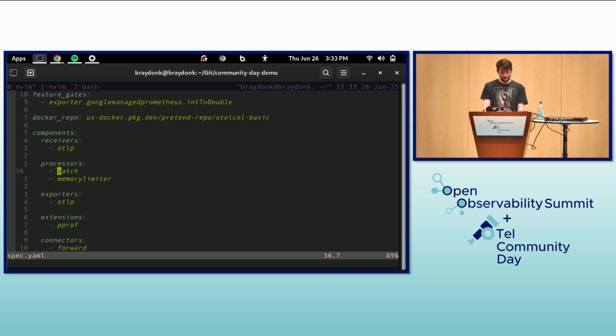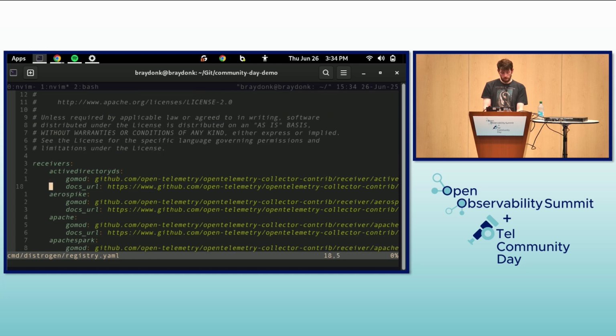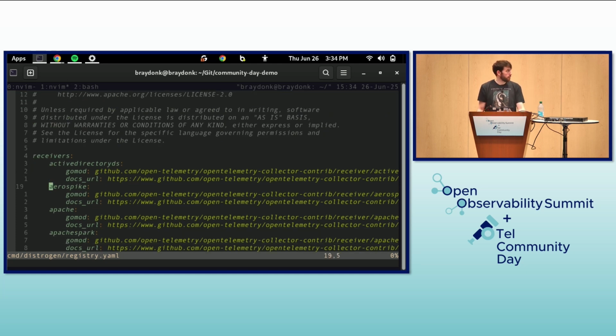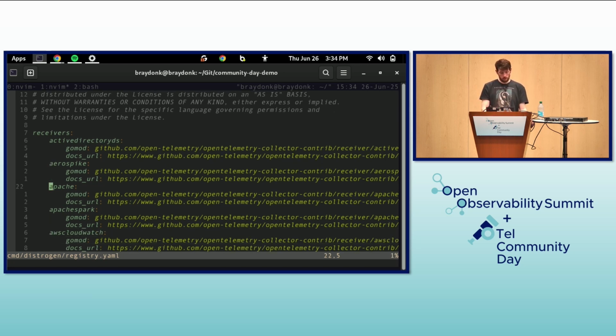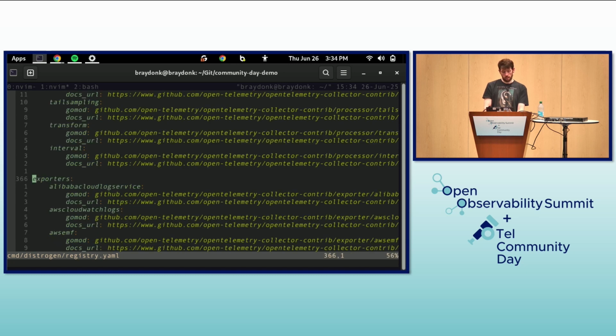And the way I did this was with another sort of config surface, which is the registry. This was painfully handcrafted by an AI told what to do. It uses the simple name of the component, or the name that ends up in the config, as the key, and it tells it where the Go mod is and where the docs URL is. It's also possible to write a registry for local components that you have within your repo and tell it to resolve the local copies instead.